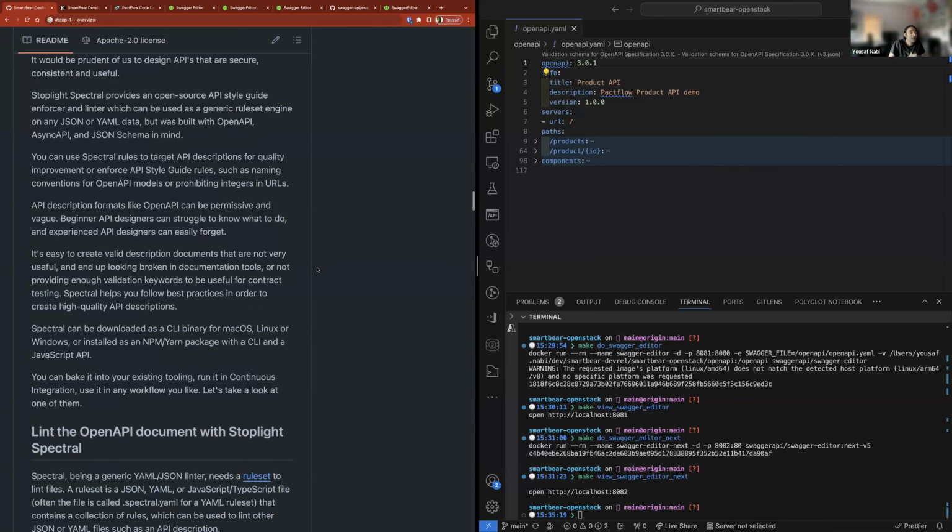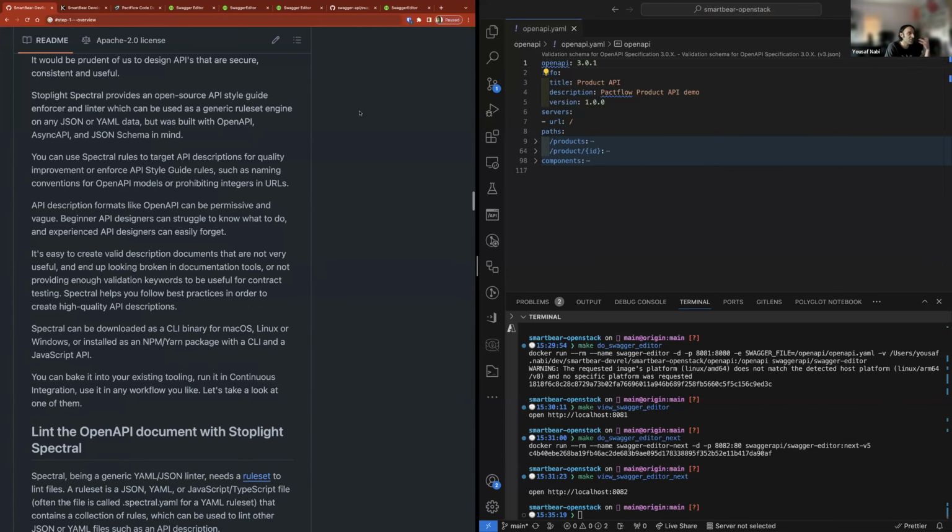So one of the awesome open source tools out there that is able to do that is a tool called Stoplight Spectral. This is just one of the three open source tools that Stoplight provide.